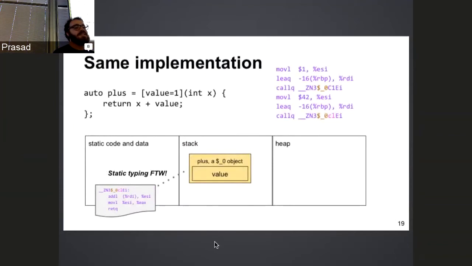Add an inline to that somehow. I mean, it's such an obvious thing to say x plus value, or values determined at compile time, and have the efficiency of inline. Yes. In fact, I had to do some terrible things to the compiler to get it to not inline this code.